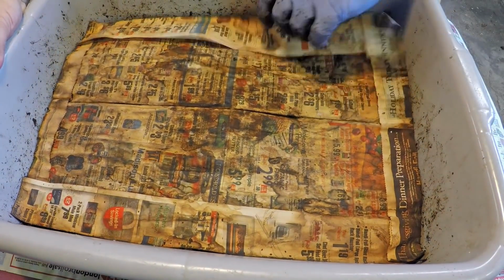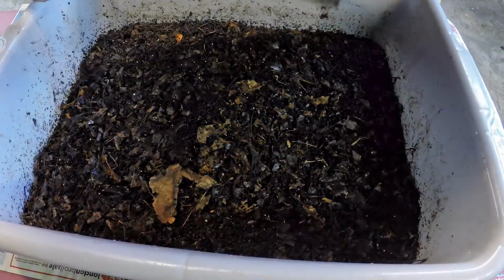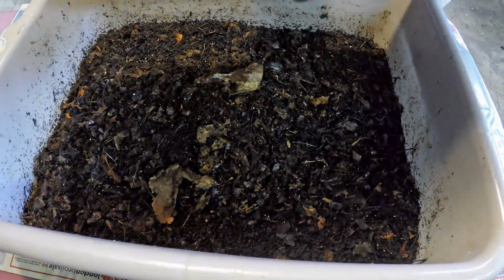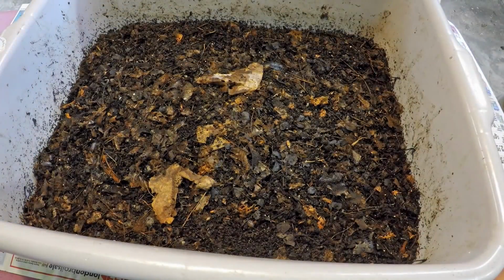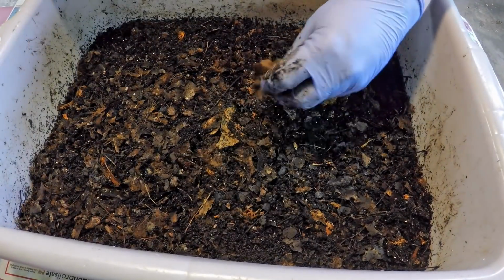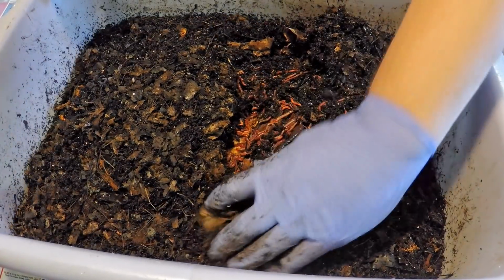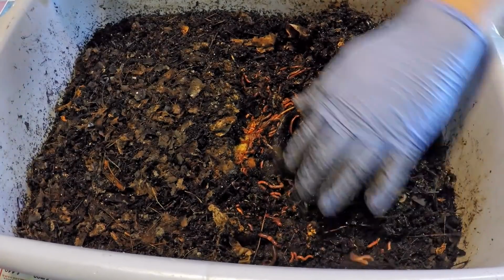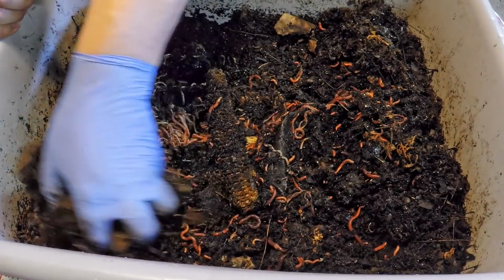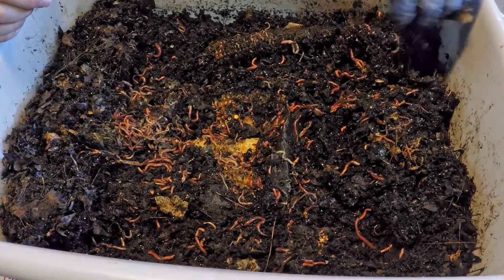Okay, so same story here. This bin's going to be receiving an upgrade to its newspaper cover, and my feeding zone indicator coffee filter is, I think, in need of replacement as well, so we're going to give this thing a new feeding zone indicator too. I'm pretty much going to do the same thing here, and I believe we're probably going to encounter much of the same conditions in this one as we just saw, since these are both kind of in pace with each other, having been built the same day with about the same number of worms and been managed similarly.